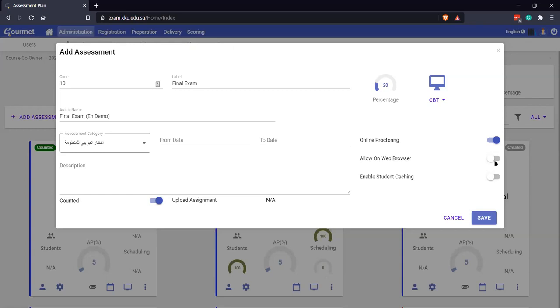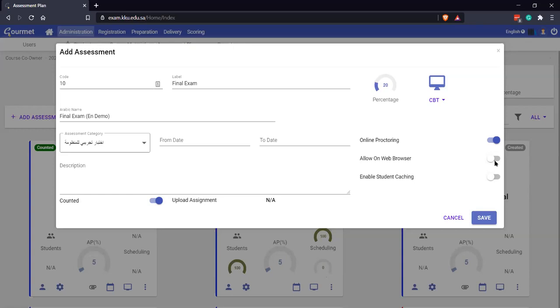One option is just to run the exam with a normal browser. So there is no safe browser, no exam browser that will control the system, the PC or the device of the student. So students can go anywhere, can open any file. If I keep it like this, it's a normal exam, normal browser.